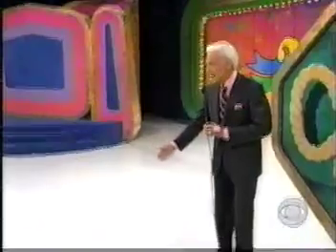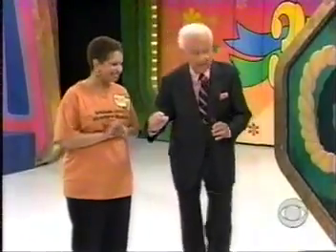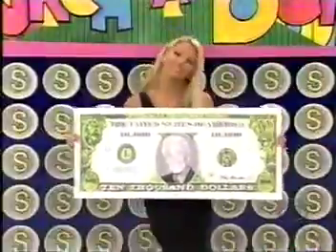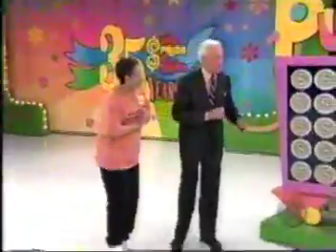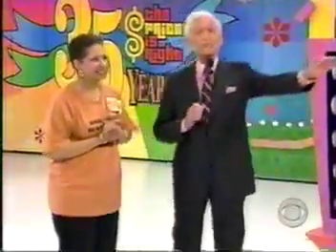Vivian is going to play beside this giant price tag. I think I have something that will make you happy — it's a chance to win $10,000 in cash on this punch board! You'll have four prizes to win, each earning a punch on the board. First prize: a handy appliance that lets you cook an egg and toast a muffin at the same time. The wrong price is $45 — is the right price higher or lower? Lower — she's correct and wins it plus a punch!